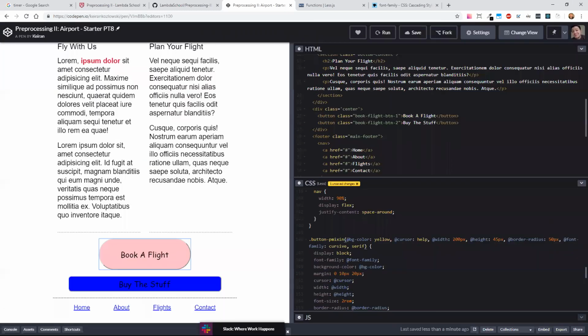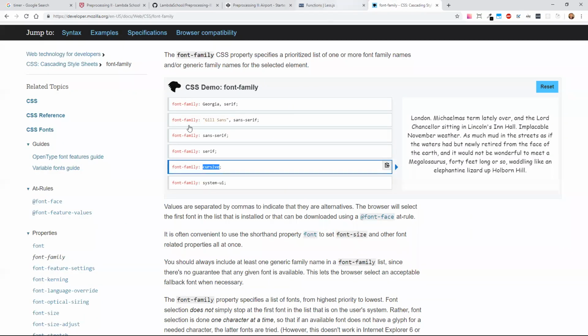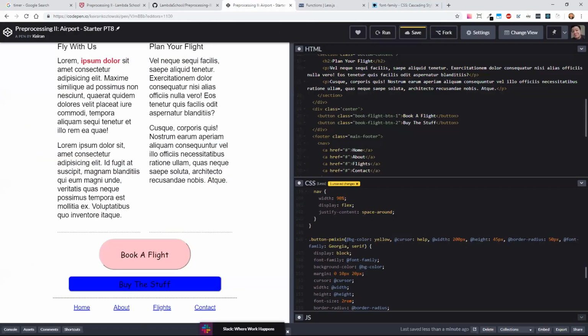Alternate the quotes. Could you do font family with one value and then change the defaults? So it looks like the one value works. So like it's setting it to cursive, but it's not reading the serif. I wonder if I put the whole thing as a string, if it'll read it. I think it was Georgia, right? Georgia serif. Okay.